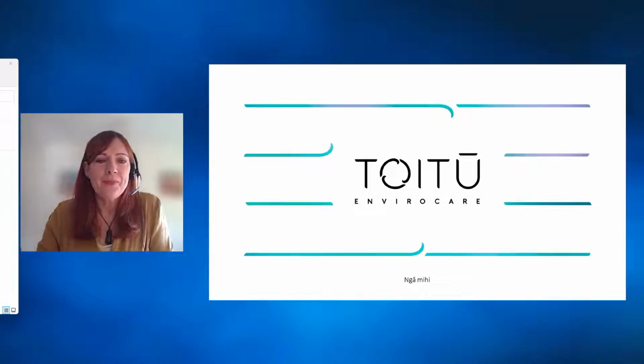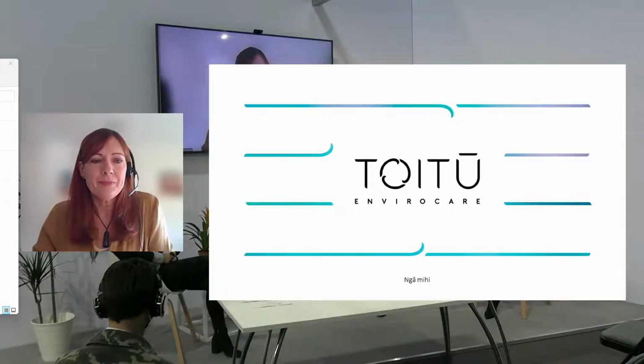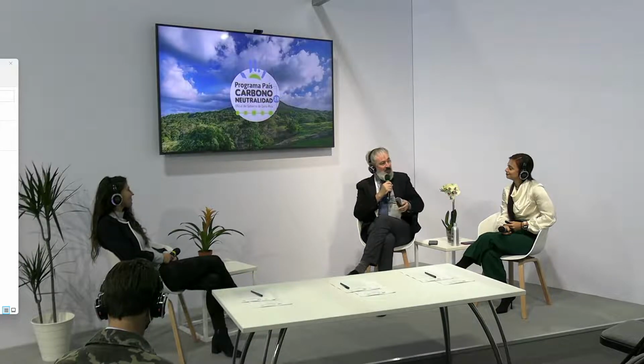Thank you, Becky, for your presentation that showed all the activity that you already perform as a program, but also your final commitment in the direction of the intention to work together and to improve the system, not only to have more advantage for our companies. So from the oldest program, something that is in the middle, because in Costa Rica, the Programa País de Carbono Neutralidad has been established in 2012, if not wrong. And Laura Mora is the program coordinator. So Laura, the floor is yours.